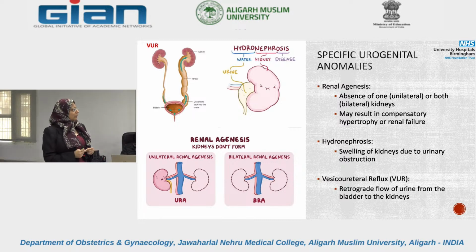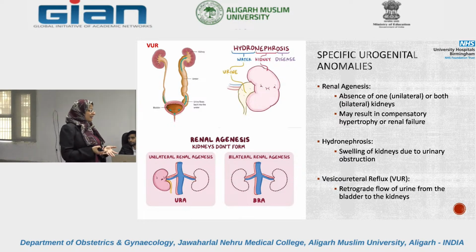What could be a common reason for obstruction causing swelling of the kidney? If we are talking about a male fetus, exactly, posterior urethral valves, which block the urethra. Because if you think about it, the fetus is all the time drinking the amniotic fluid, going to the kidney, filtering, going to the bladder, and then the urine goes into the amniotic fluid again. But if the baby is drinking but the urine is not able to get out, the bladder becomes big and the back pressure goes to the kidney, and kidneys can get very swollen.